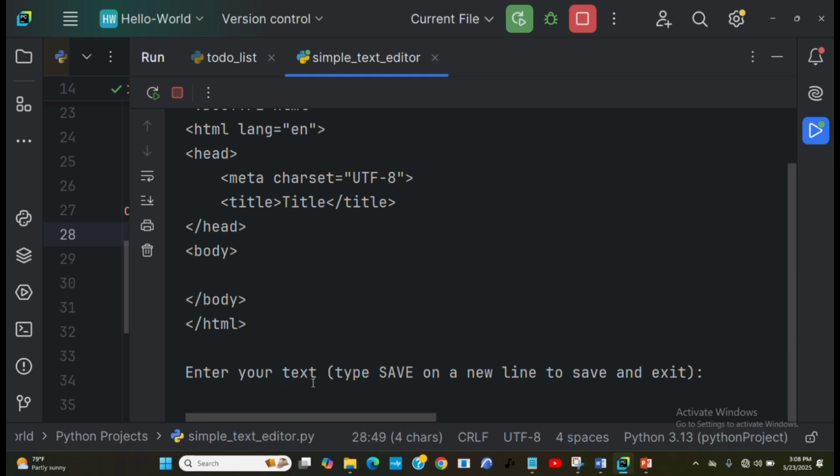If maybe we want to add something, say enter the text. It's telling you now this is the file, open the file. The file is open in read mode, and you can also have the file open in write mode. This is the read mode that the file is open in. Now we want to add some things to this particular file, meaning I want to write into the file again.